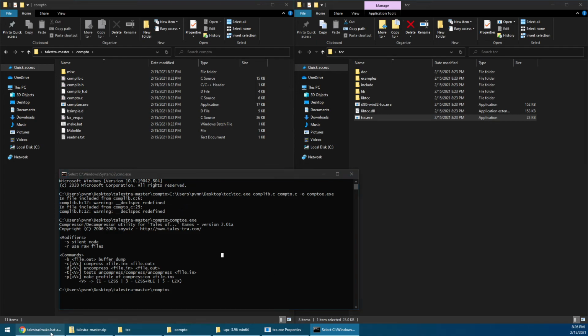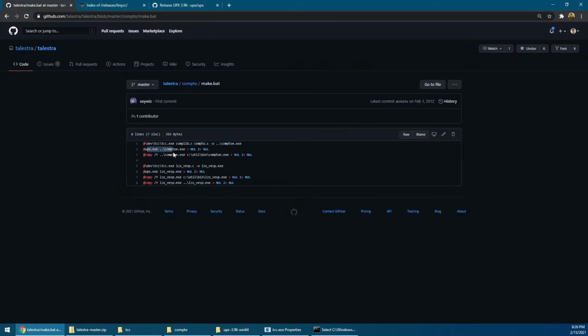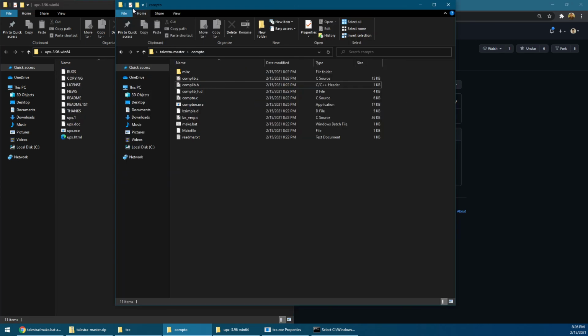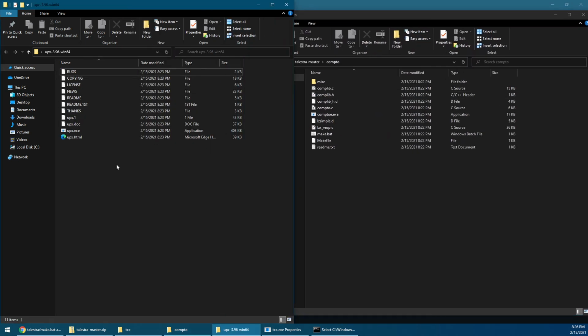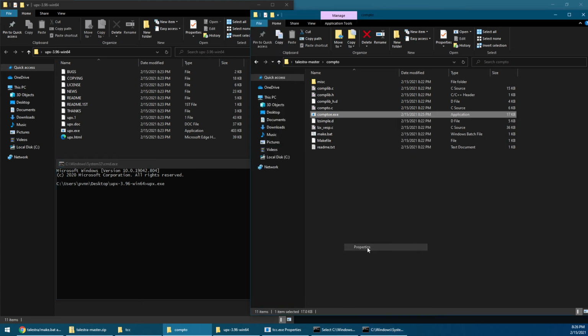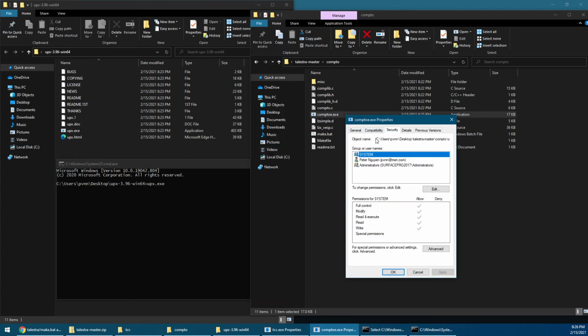So now the last step here is this UPX utility. Basically, the UPX utility and compto.exe, and it's going to make it smaller. So this is where the tool is, and this is where my files are. Okay, so let's put this over here. I want to start in this directory, so let's get the command prompt there. So upx.exe, and we need to perform that operation on this file. Okay, I'm going to go to security again, just copy and paste this path.